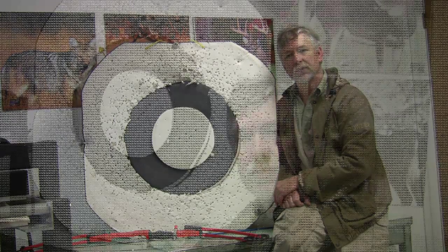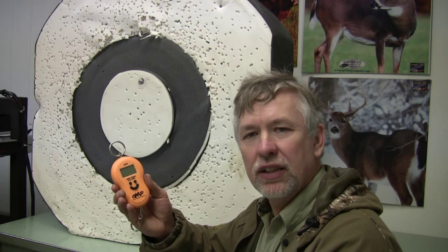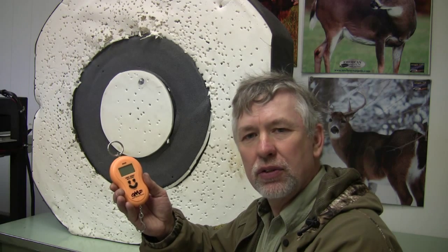I'm going to shoot this unlubricated core 3 times with a Genesis bow from a distance of 10 yards. I'm going to pull each arrow with this digital scale, then average the amount of effort it took to remove the arrows.